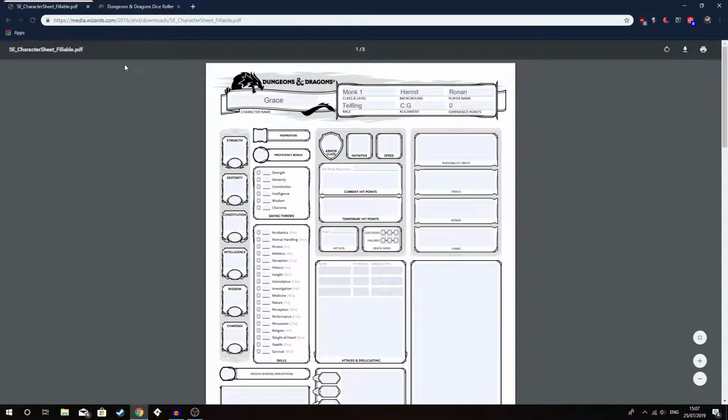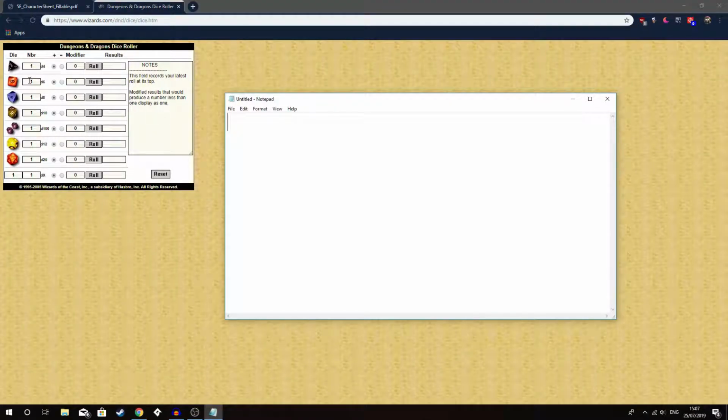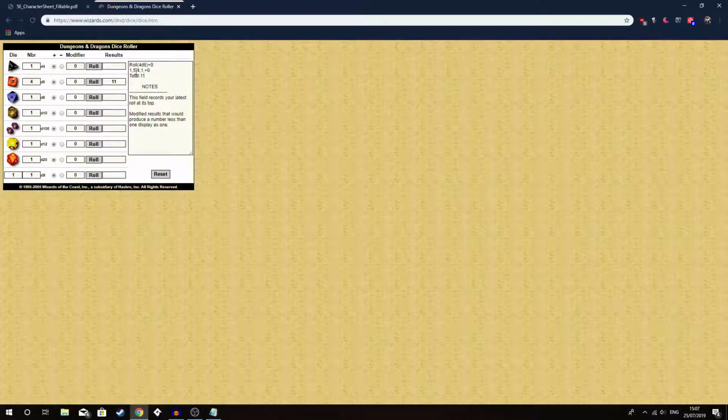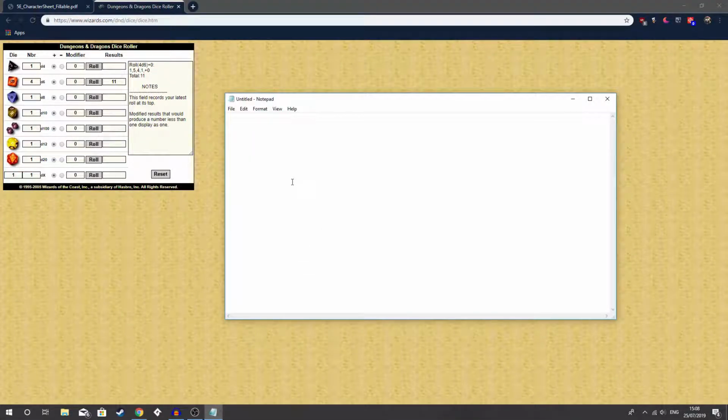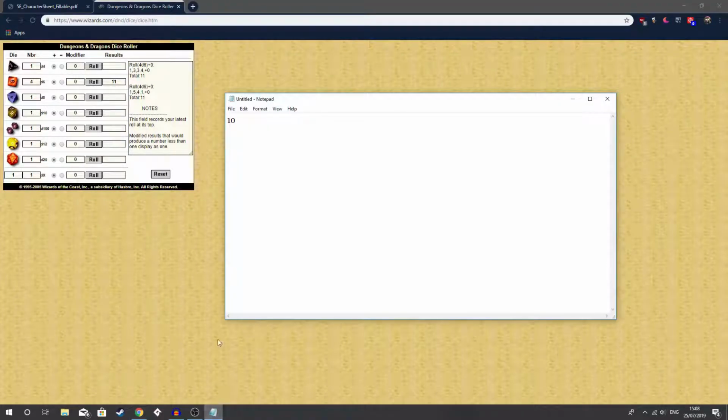So how you decide your stats is, I should probably pull up a notepad. How this works is you roll 4 6-sided dice, also known as 4d6. So we rolled a 1, a 5, a 4 and a 1. What we do is we drop the lowest roll. Since we have 2 ones, we drop one of the ones, and that brings us to a 10. So we have a 10. Then we roll again. Another 10.